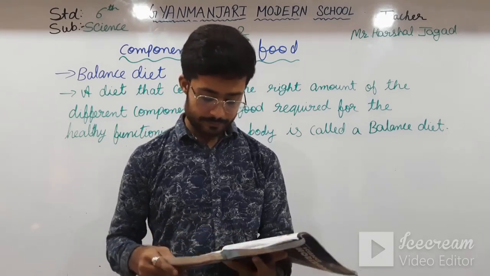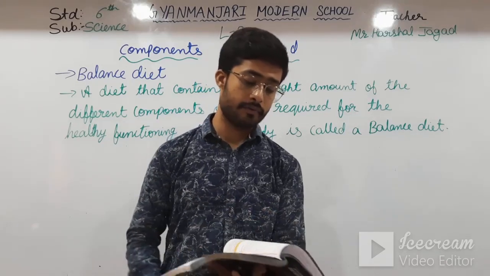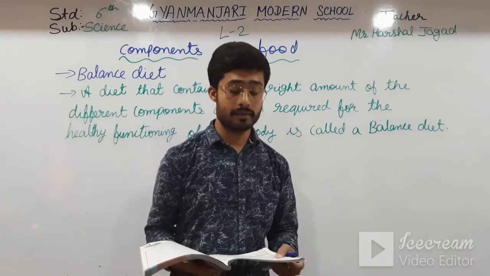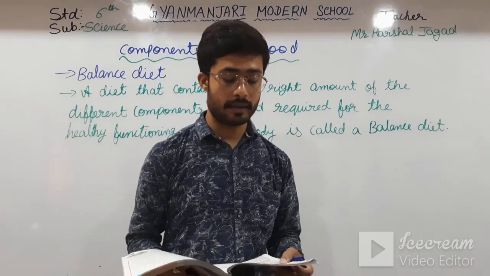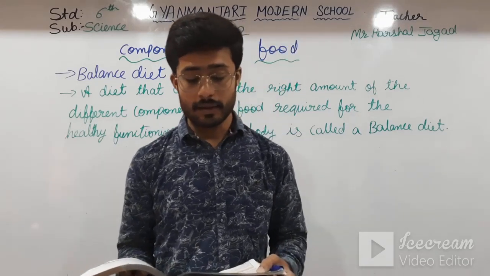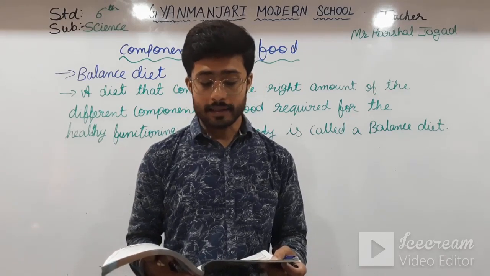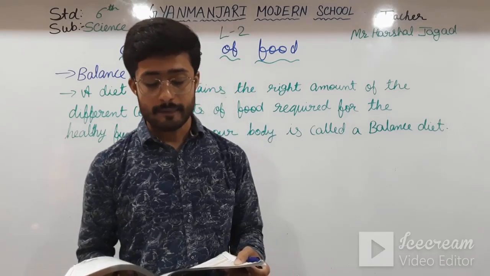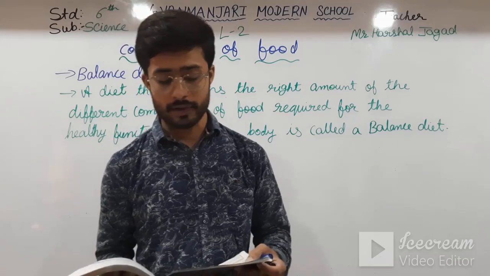Okay students, next is vitamin B1. We get vitamin B1 from yeast, soya bean, milk, sprouts and sunflower seeds. It maintains a healthy nerve system and a healthy circulation system. Beriberi, see here, the disease name is beriberi. Symptoms: inflammation of nerves, and it may also lead to heart failure.